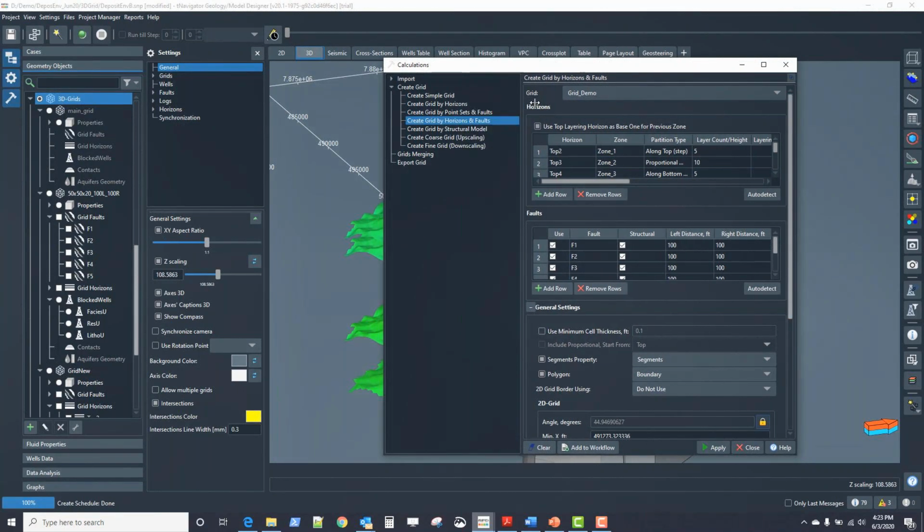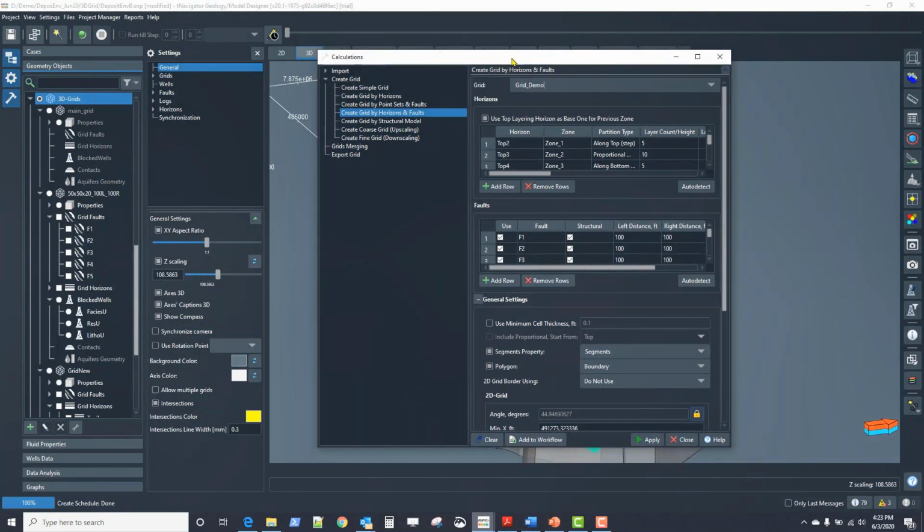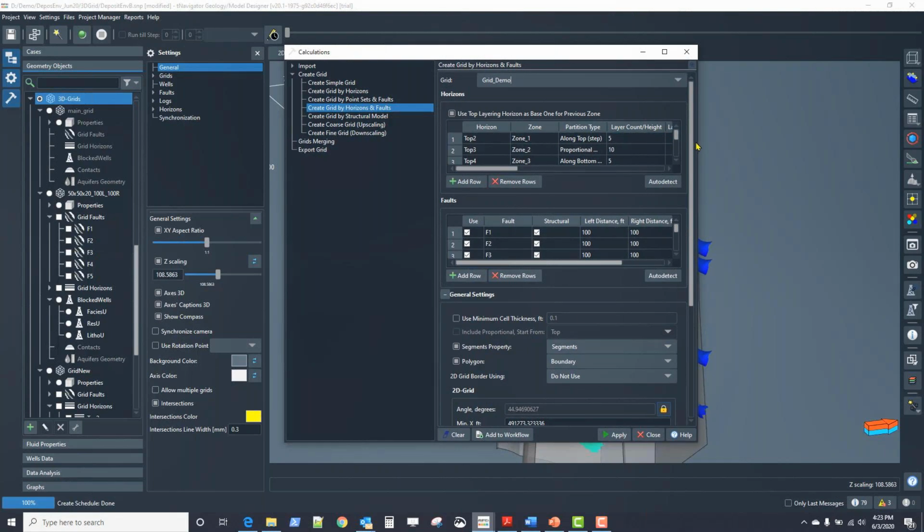There are a variety of ways that we can build grids in tNav depending on what's available, whether you've got faults in the model or not, whether your surfaces are there as point sets or horizons. So that's all possible in tNavigator.